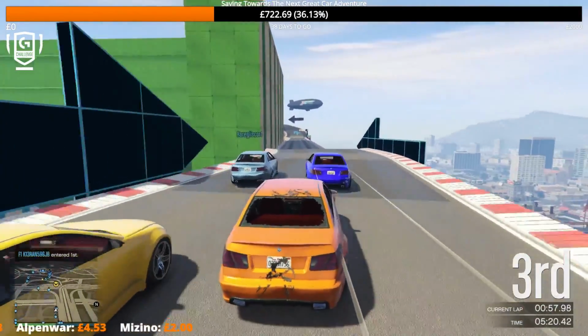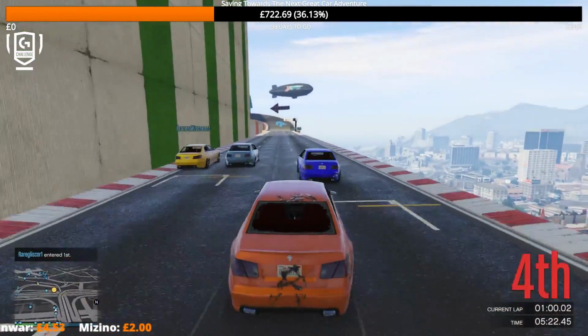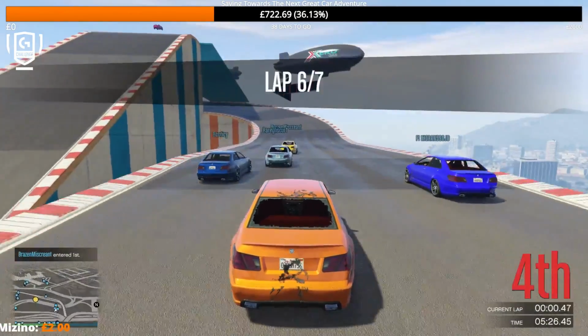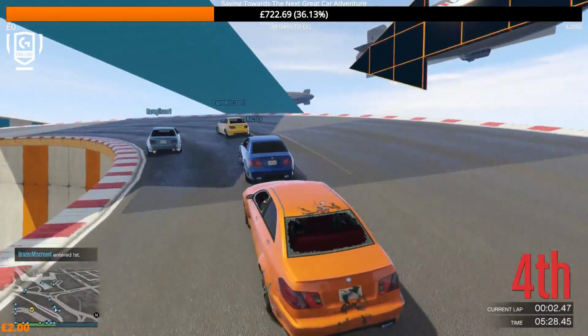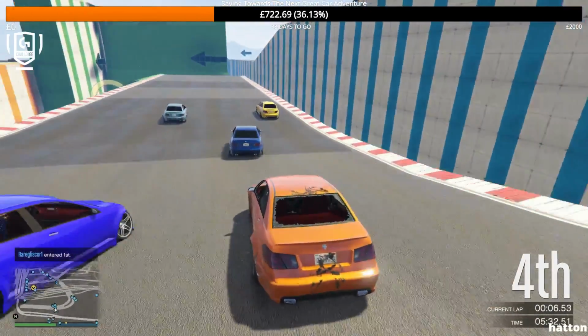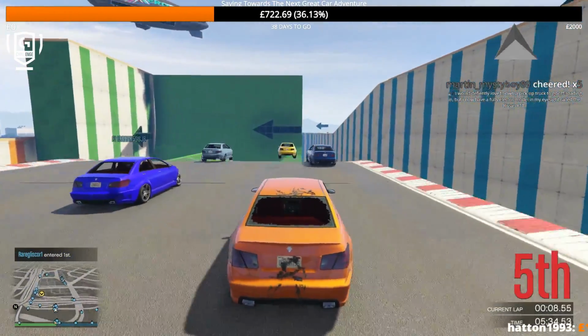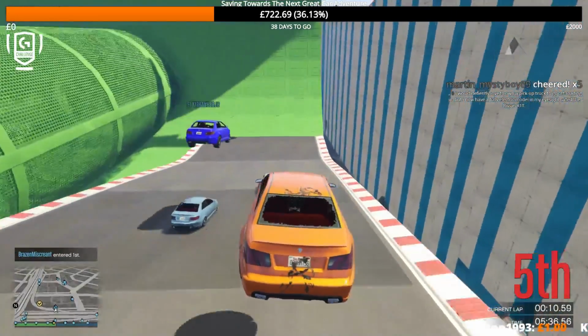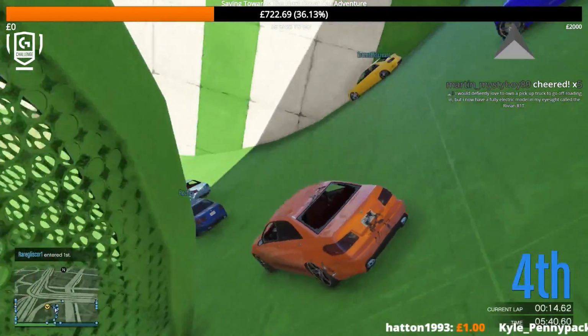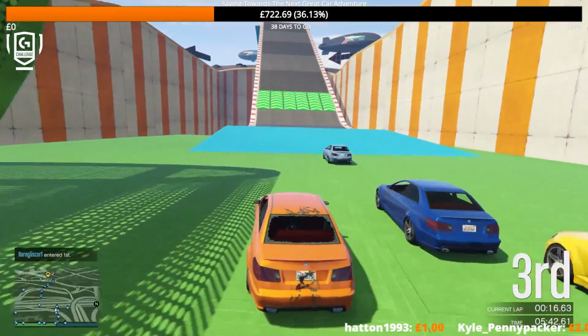I've got nowhere to go. I could push Kieran, but I'm not sure if these cars... I don't know what these cars are like for bump drafting. I don't know whether they spin or not. We haven't really done our research as to whether they... The problem is if they did spin... Oh, and Kieran's lagging a little bit as well, which makes it a touch scary if we go for a bump draft on them. It's more scary if they go for a bump draft on me, but still.